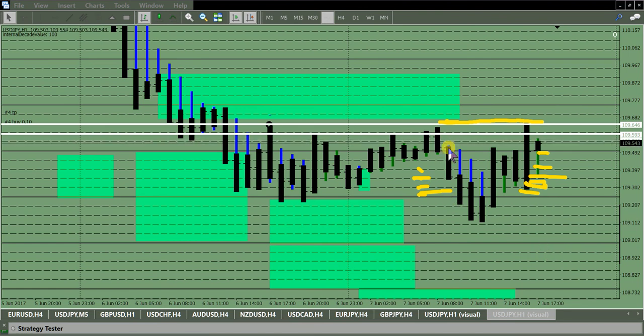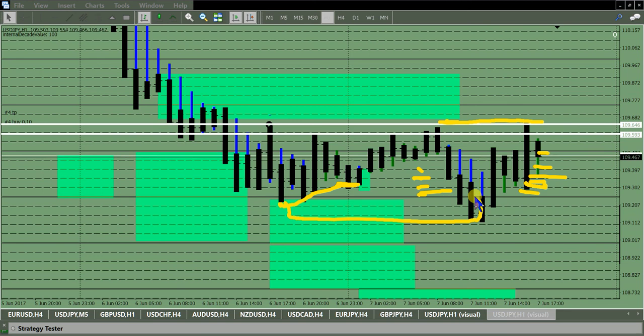Even here, if you just came to your platform right at this point in time and said, you know what, I'm going to put buy limits in here, you're the last guy to get in, right? This trade for you is golden. The guy that is accumulating during this whole thing, he's buying down here too. He's adding, but this could be your window.